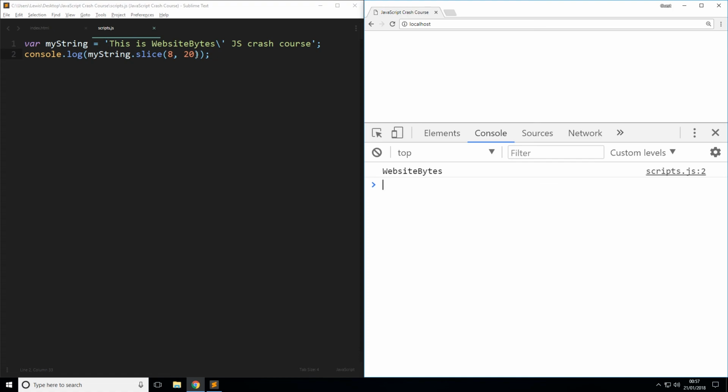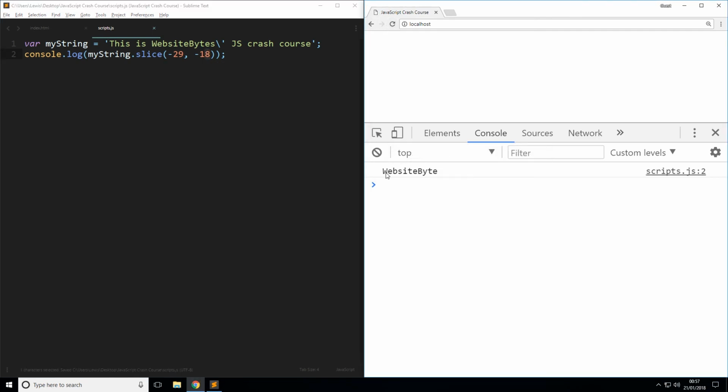Another useful thing with slice as well is it works backwards. So if I swap these values to, let's say, -30 and -18, obviously I haven't done this before, save and refresh, you can see we're getting the wrong ones, but we've got a space here and then website bytes, or website byte even. So what the minus symbols do is it starts working backwards. So if we do 31, save and refresh, you see we get the S of is. If we do -35, save and refresh, you get the IS of this and then is. So let's change that to instead 29.